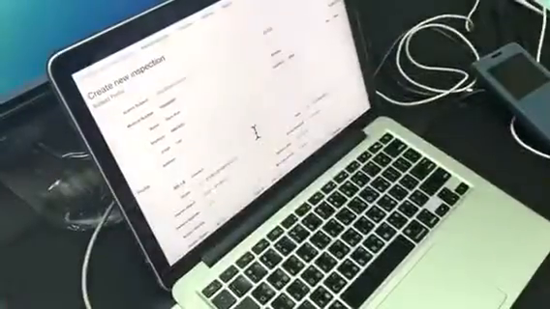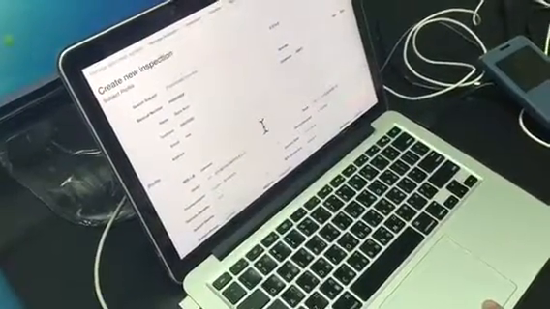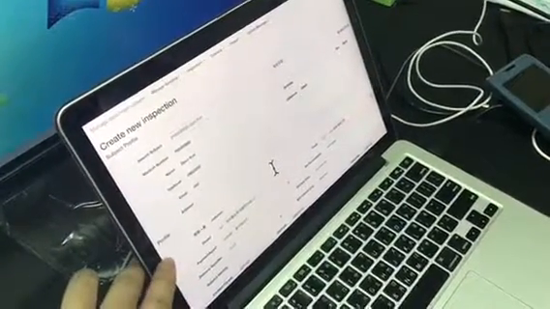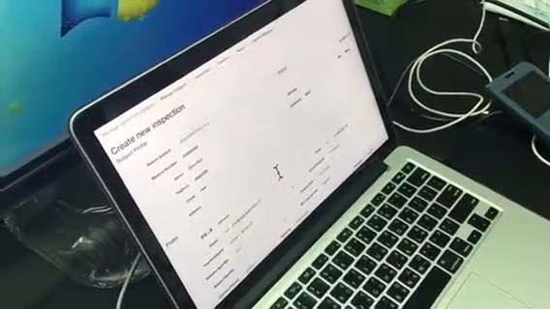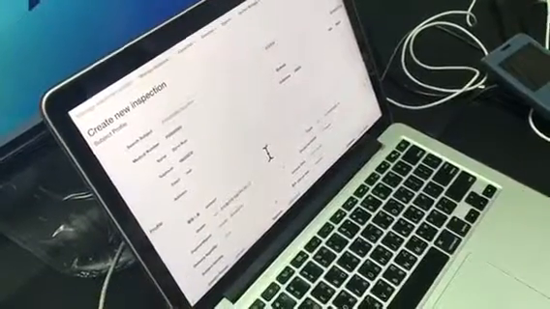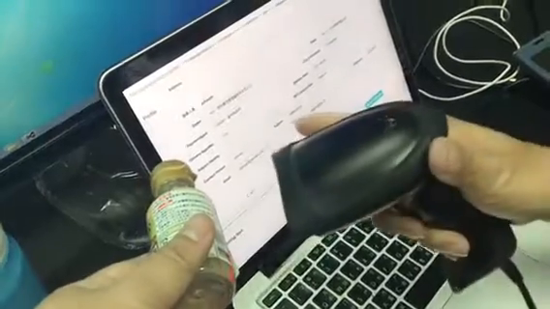So here you can see some of the information for the sample. Up here is the patient's profile, and down here is some of the basic information for who submitted this blood sample. So now we are going to give what kind of test for this sample. So you need to scan the barcode first for this tube. Okay, let's just scan it.